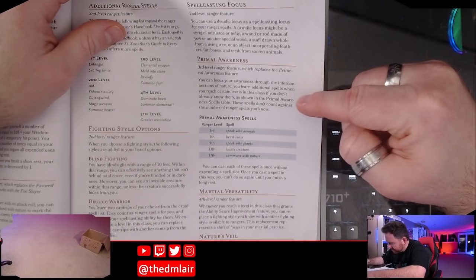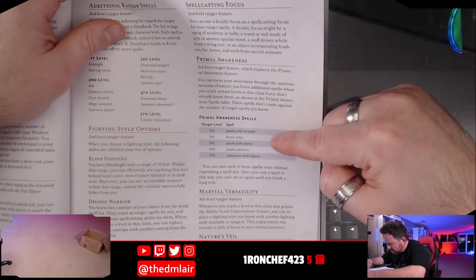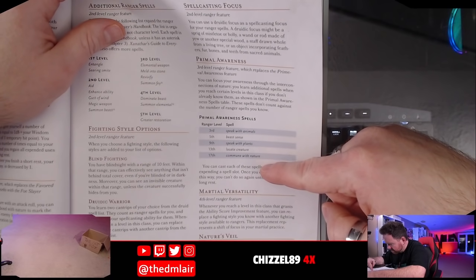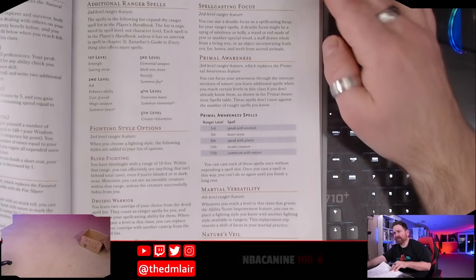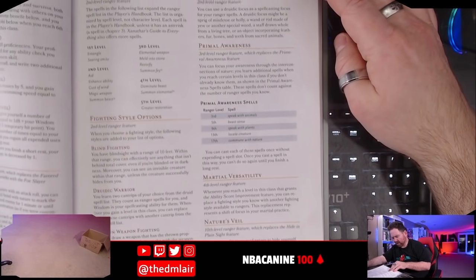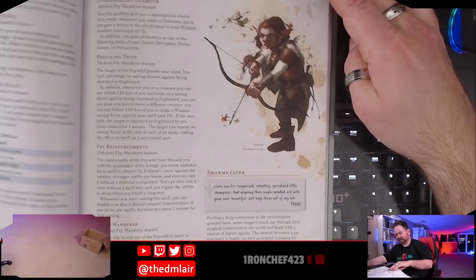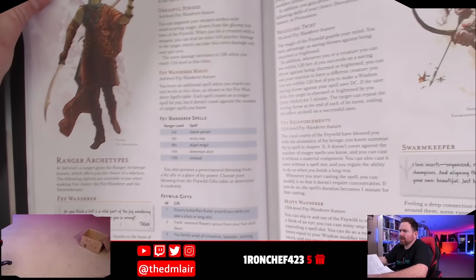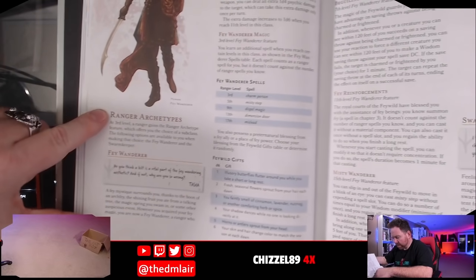You can focus your awareness through the interconnections of nature. Oh, you can learn additional spells. Oh, okay. Well, something about that sounds familiar. I can't put my finger on it, though. Primal awareness. One of my players has something that does something like that, and it's super powerful. But I think we got that from Unearthed Arcana, though, and we had to change it because it was way too powerful.